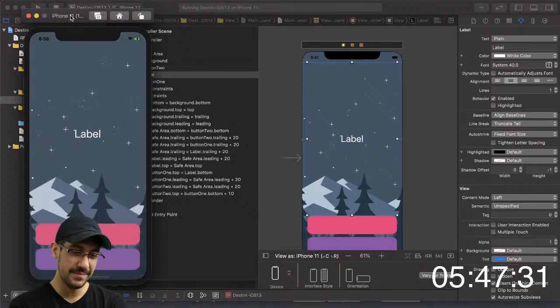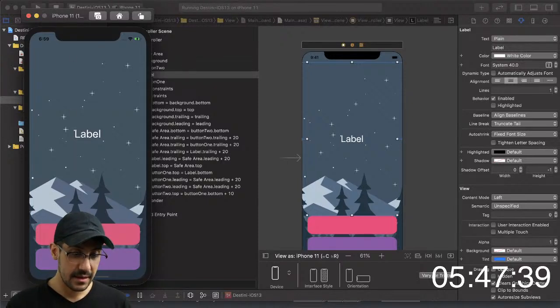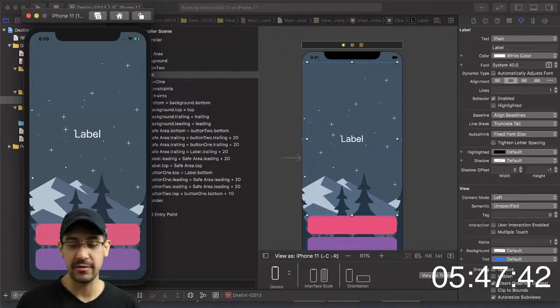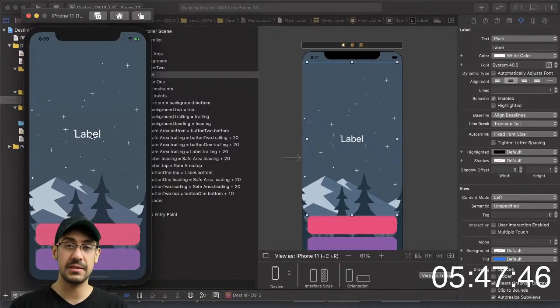There we go. All right, so it took a long time to open, probably because it was the first time. Maybe the second time it wouldn't take as long. But we have our buttons here. I mean, we could tap them. They don't do anything right now because we didn't code them to do anything. And we have a label, which is just a bunch of text that we can change programmatically.